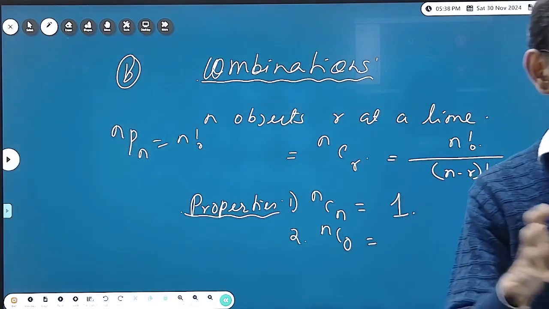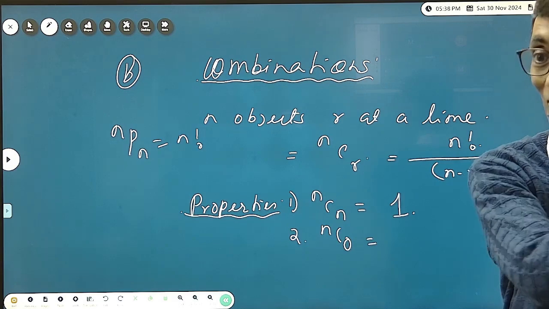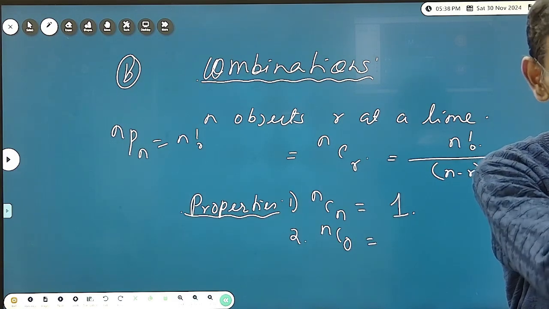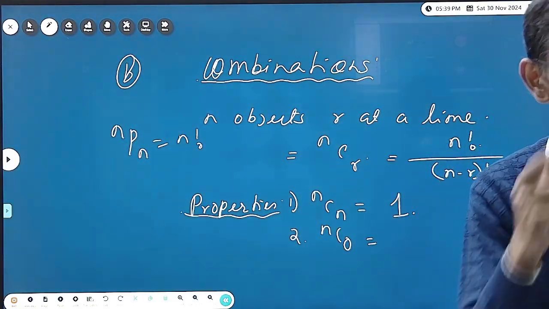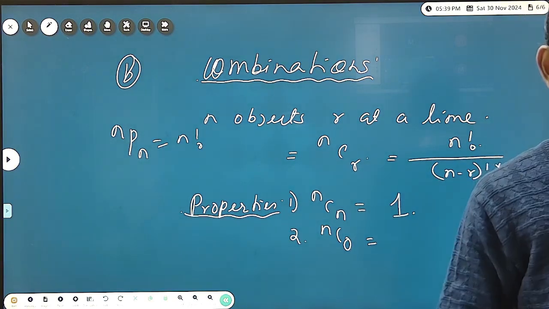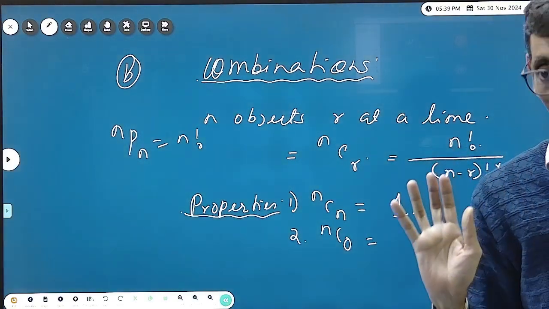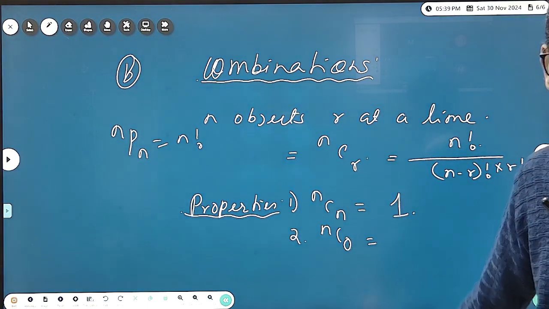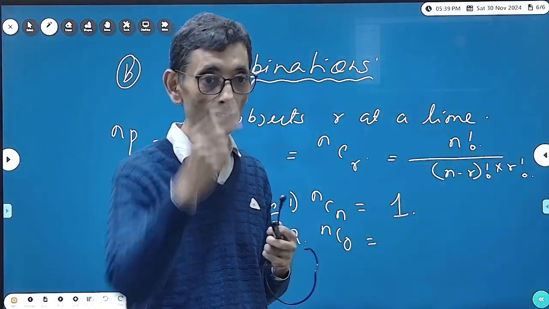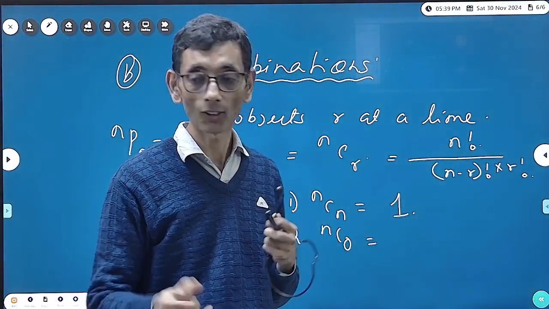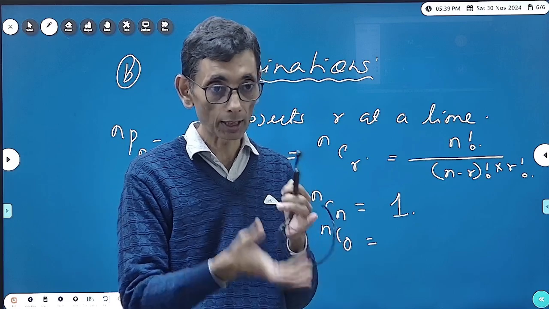So already, see this room, how the things are scattered. Only one arrangement is there, maybe a very bad arrangement, but still there. If you say, come on, it's very untidy, I'm not going to arrange the room, that is nC0. You are not arranging, you are not taking any objects. Then how many arrangements are possible? One. Here, it's already there. Tomorrow again, the books are kept very untidy.